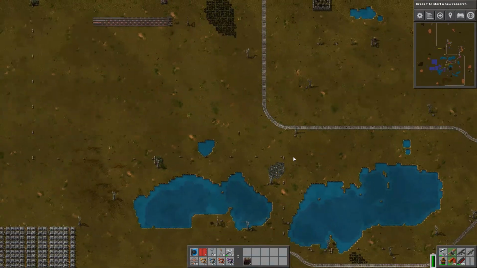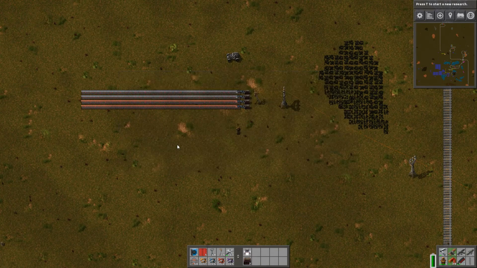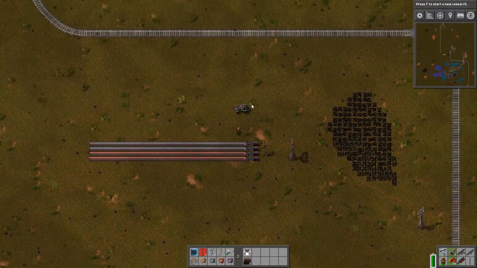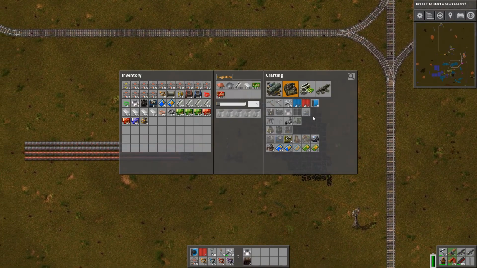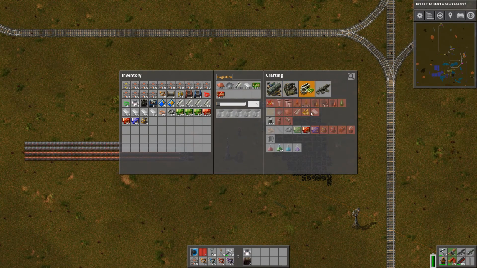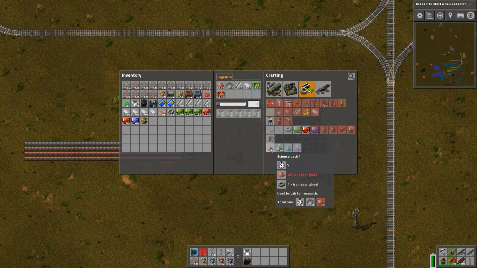So let's go grab a bit more. So we've got the start of our line here. Now, how do we want to do stuff? We need to get our production for all of the science packs back up. So let's first think about that. Let's do this sort of mathematically, and let's try and figure it out. So to get science pack 1s, it's 5.5 seconds.